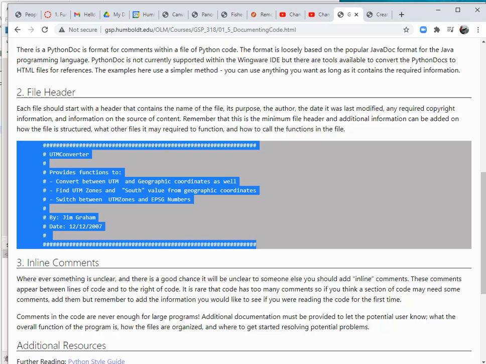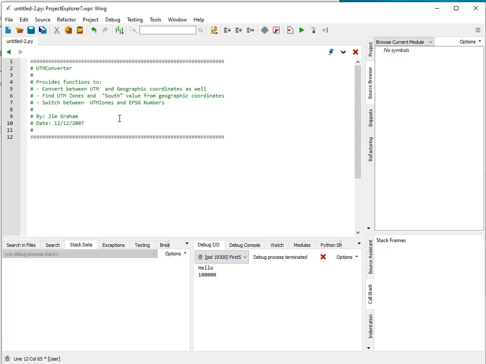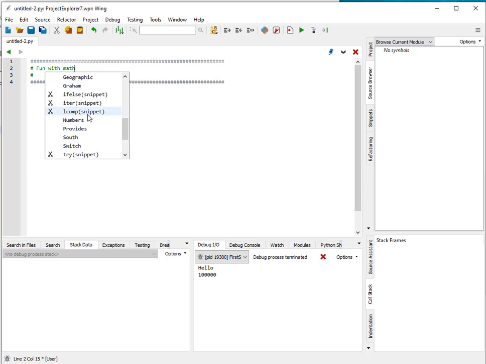Now this is one that I just pulled off of a script that I wrote. I'm going to just copy that and paste it into my Python file, and you're welcome to do that. I'm going to delete everything out of it, so I don't even need to cite where I got it from. If I kept anything of value, I would need to cite it. And it never hurts to cite things. But in this case, I'm going to delete it all. And basically, I'm going to have a few things in here. This is fun with math.